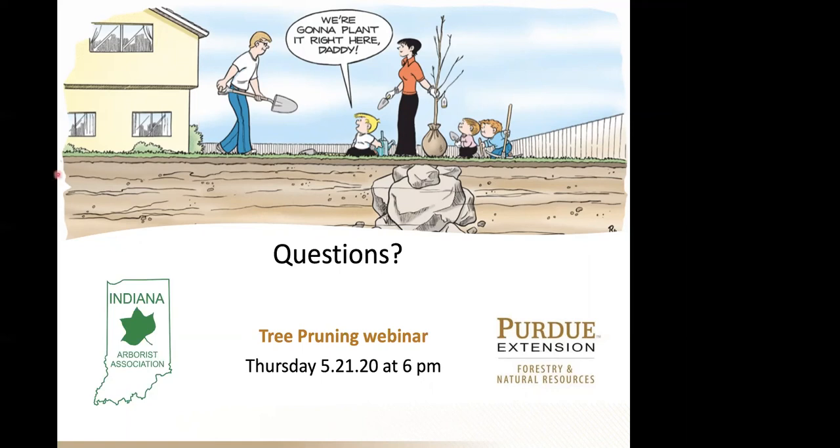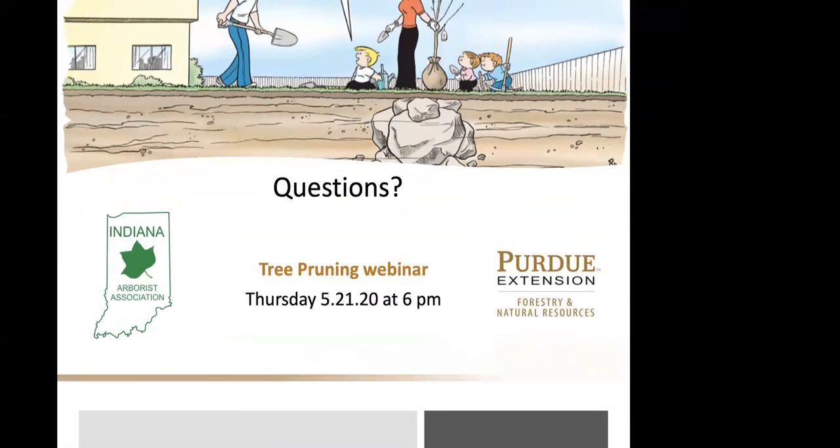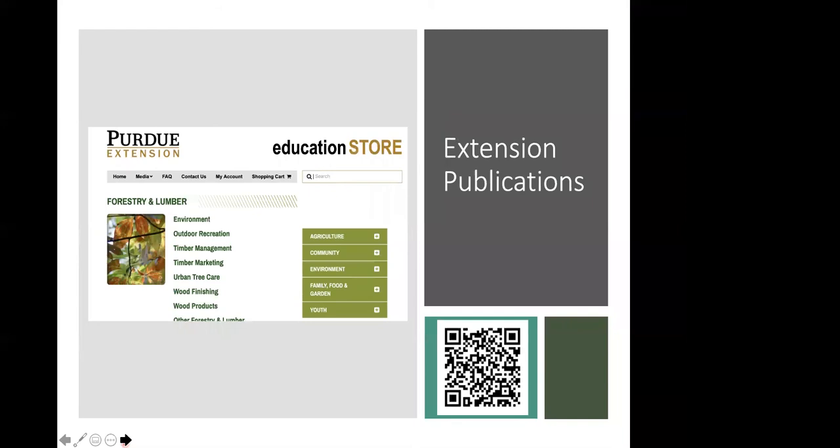Question: would you talk about hillside planting? Hillside plantings produce some issues, especially with exposed root systems. There's often a necessity for shoring up with stones or boulders to augment the planting area. You can't plant directly on a slope or the tree will be crooked — you may need to adapt the root ball or surrounding soil environment, or add a retaining system at the bottom to get proper planting depth.